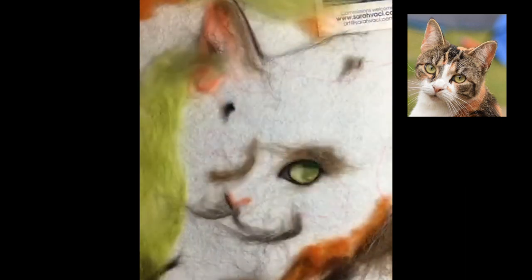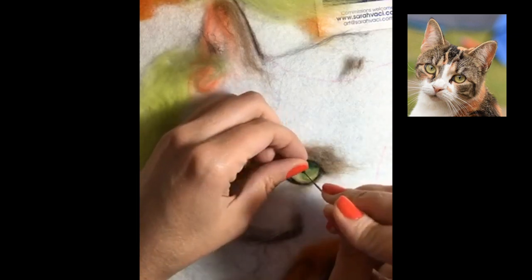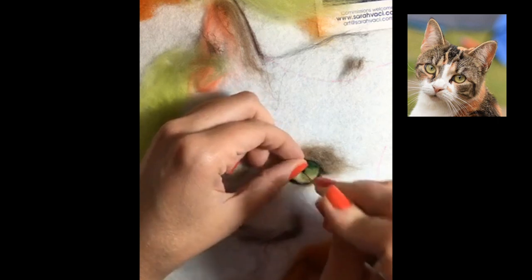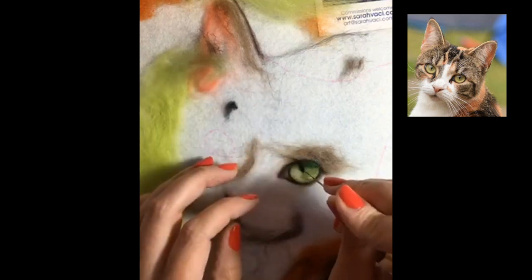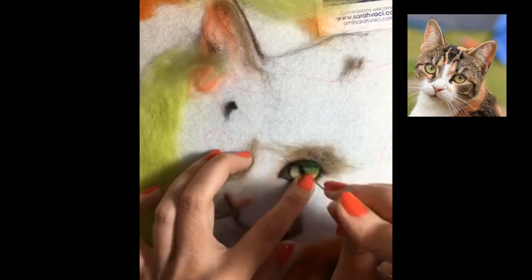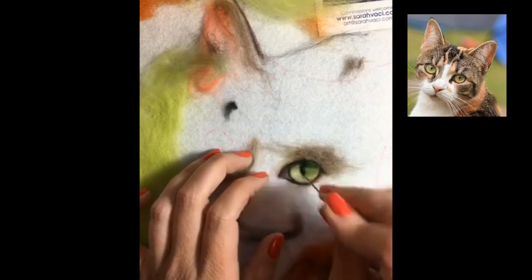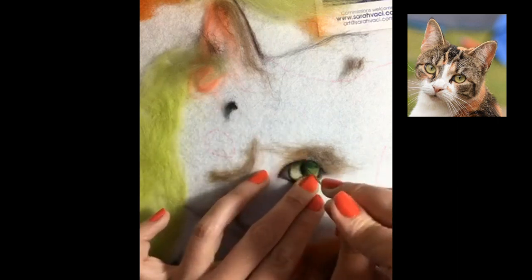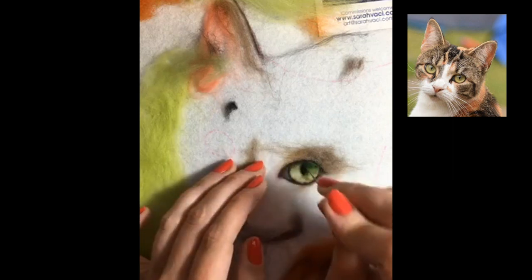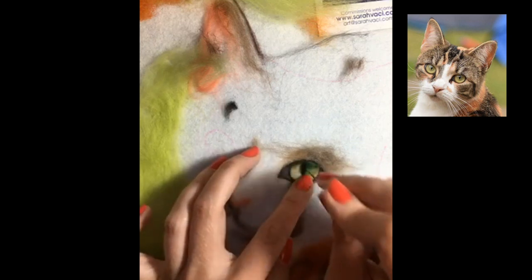Now we can add the pupil in, I think. Let's see, I'm being so careful where I put her pupil, because it can completely change the eye line. Not my usual black, so it's quite hard to work with.